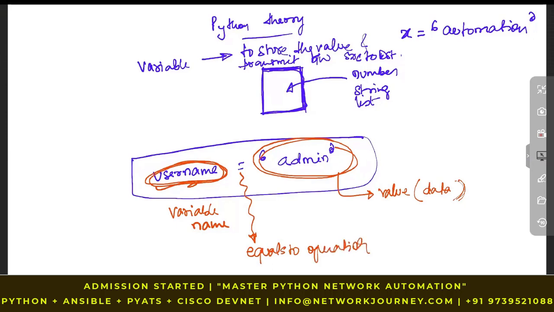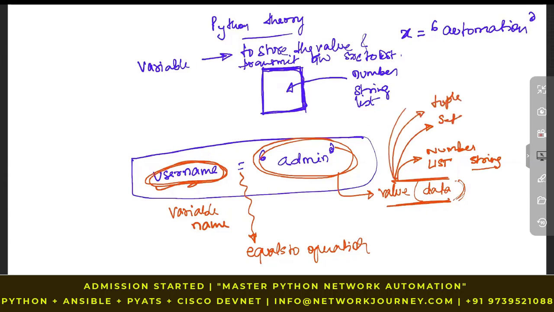Okay. So the data can be of any different type as well. You can have a number stored. You can have a multiple list of data. You can have a single piece of data using a string. You can also have a set of data, tuples of data, or a dictionary type of data. We will learn that during different data types. So for now, variables are nothing but an empty container to store the value and used to transmit between source to destination.